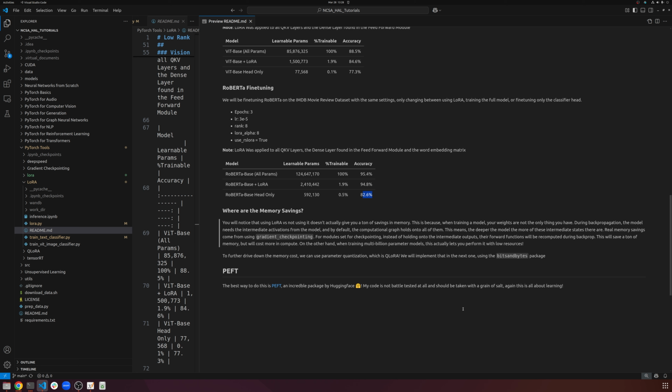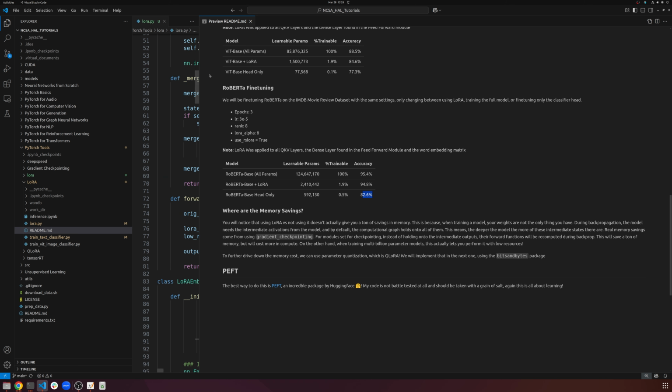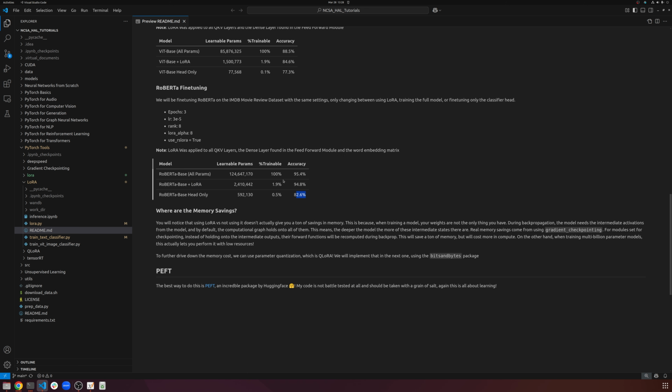So either way, the memory savings are really coming from the gradient checkpointing. And that's just something to keep in mind. I think if you go to use PEFT, for example, as far as I remember, gradient checkpointing is already on by default. Because if you're having to use a technique like LoRA to reduce your compute budget, then you're going to need something like gradient checkpointing anyway to continue reducing that compute budget, even at the extra cost of training time.